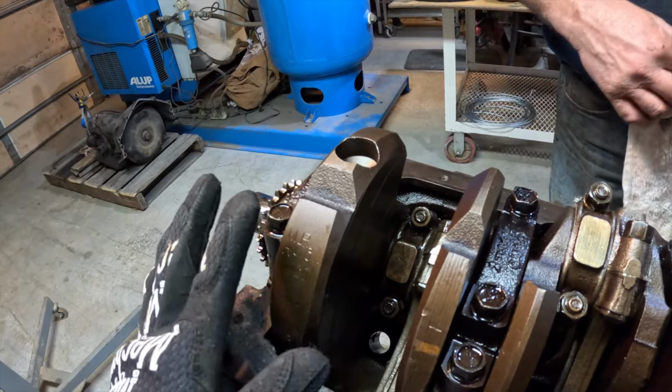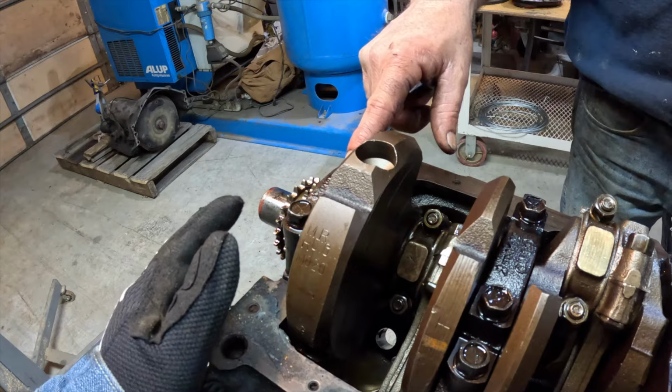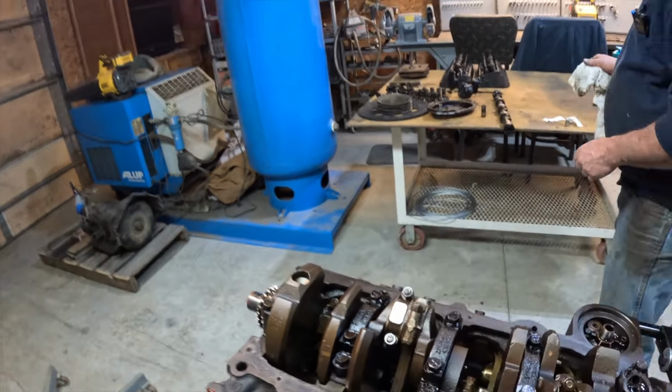Now, you said that you are going to stamp these to know the order. What are you going to use? I'm going to stamp these and these. I'm going to use a punch. A punch? Right here.